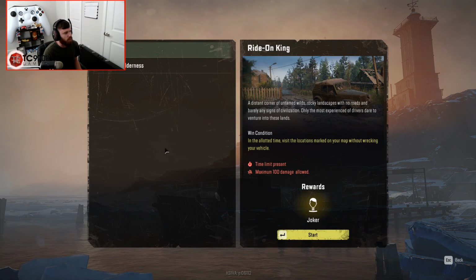Go to trials, and we'll do the very first one, which is Ride On King, and we have the potential to get the Joker bobblehead as a reward. So, win condition is in the allotted time, visit the locations marked on your map without wrecking your vehicle, time limit present, maximum 100 damage allowed.